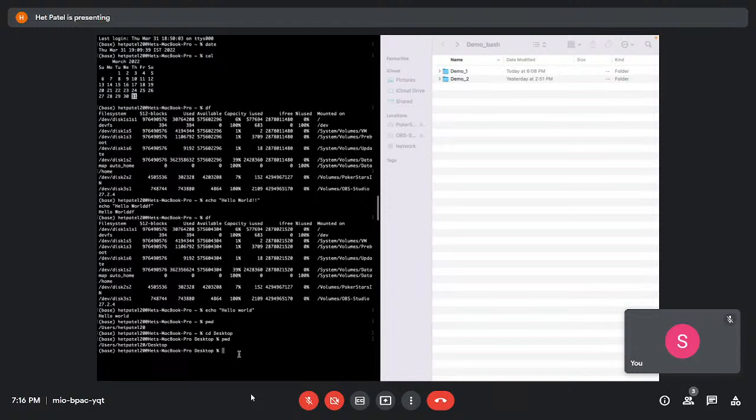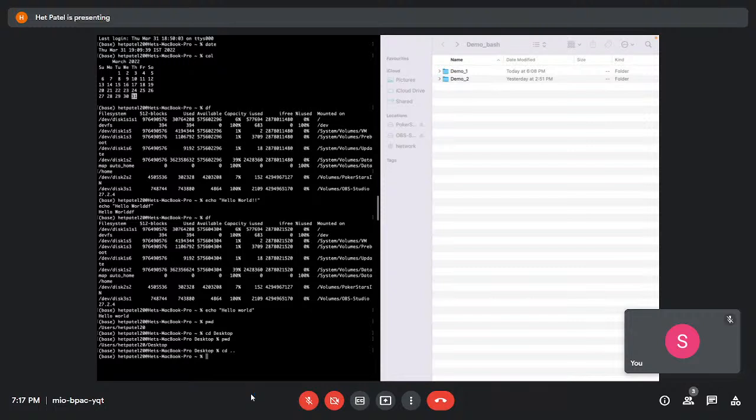Now I again want to go to my root directory, that is Hed Patel 20. So all I have to do is write cd and two dots. In bash, two dots represents the parent directory, so it will automatically replace the two dots with the address of the parent directory. If I press enter, then there you go, again I am in my root directory. So these are a few short keys where you can save time instead of writing the whole addresses.